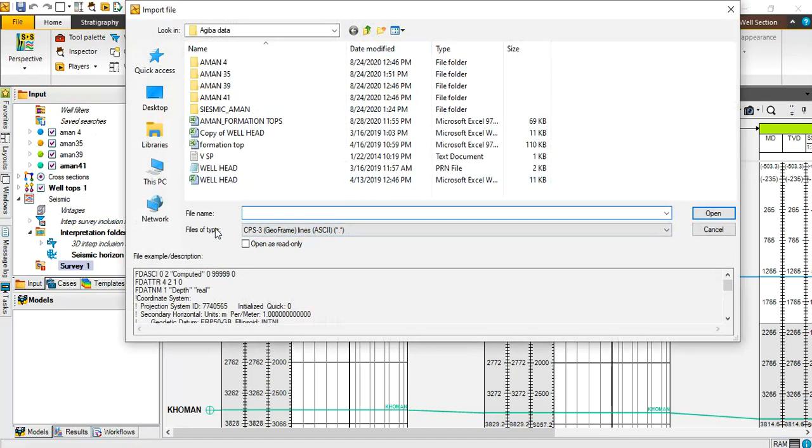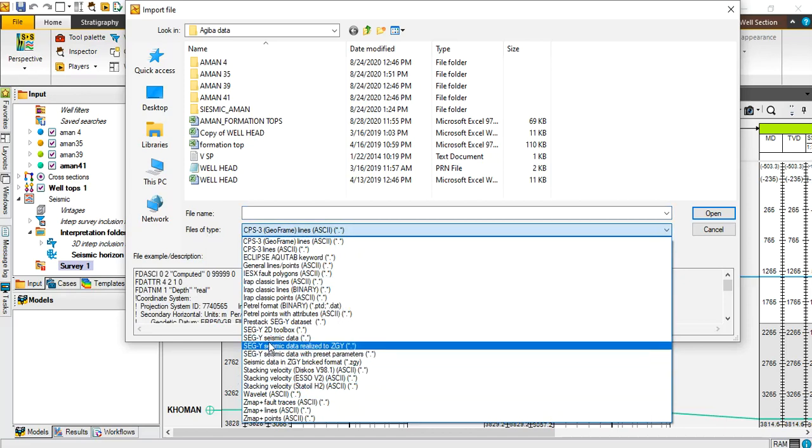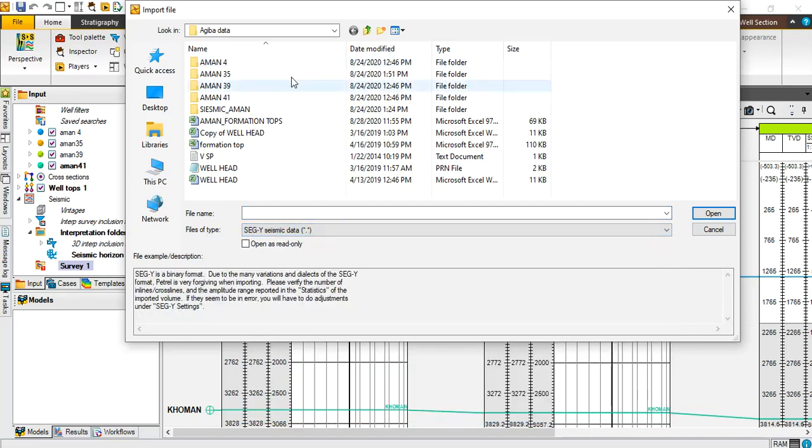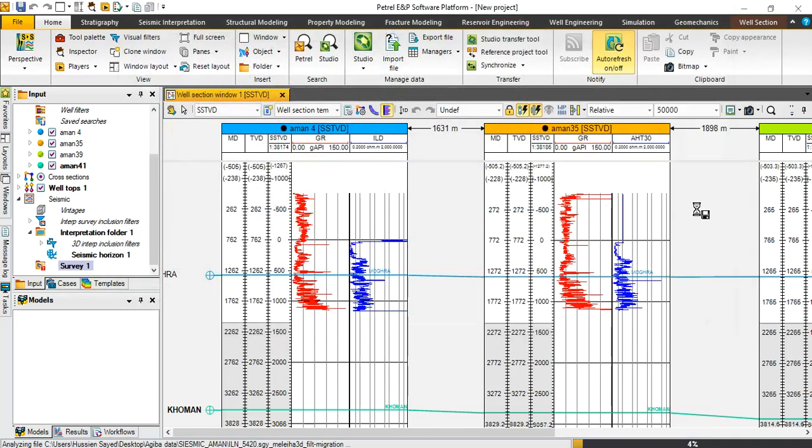Before you choose seismic, you can select the type of the data. We will choose SegY seismic data, and choose lines. Select lines. First and second files are lines of seismic data, and click open.